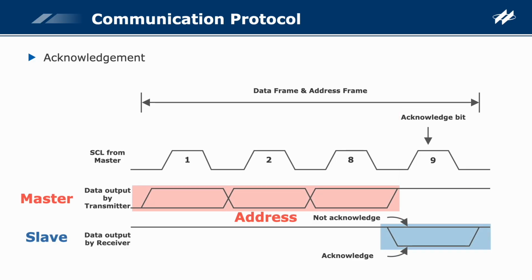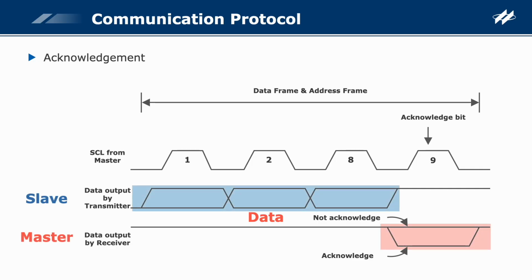Once the slave device address has been matched, the master will transmit or receive the data to the slave according to the transfer direction specified by the RW bit. Each byte is followed by an ACK bit or NACK on the 9th SCL clock. When the master acts as the transmitter, if the slave has received the data, the master will receive an ACK from the slave. Conversely, if no response is received, this is interpreted as a NACK.